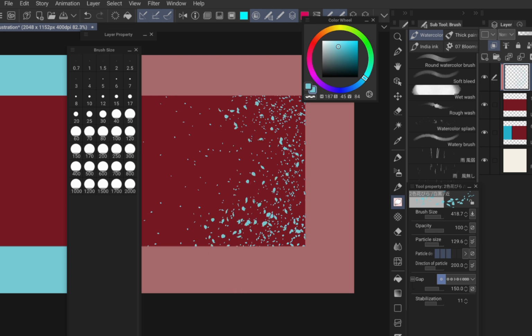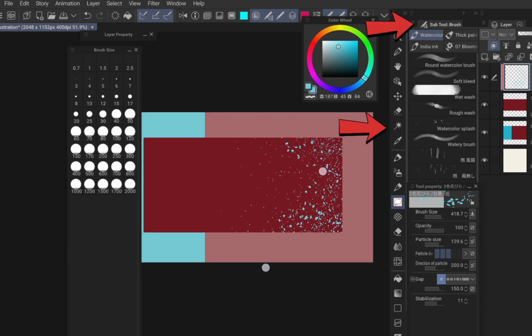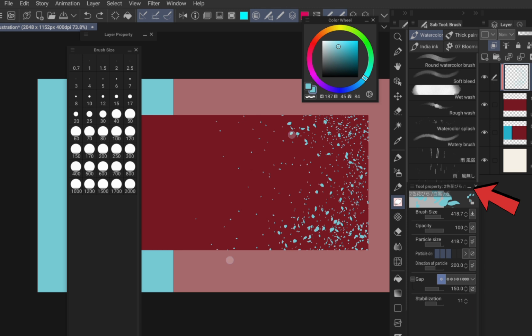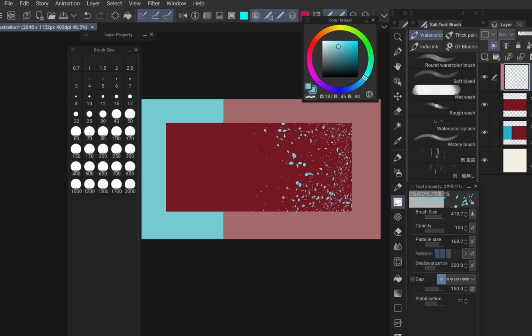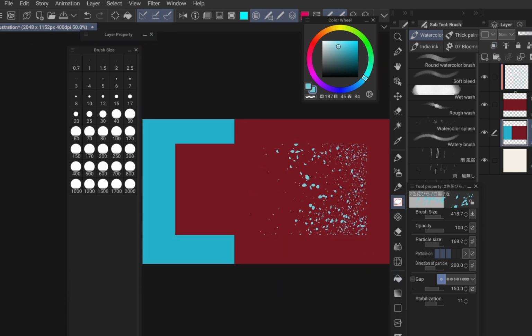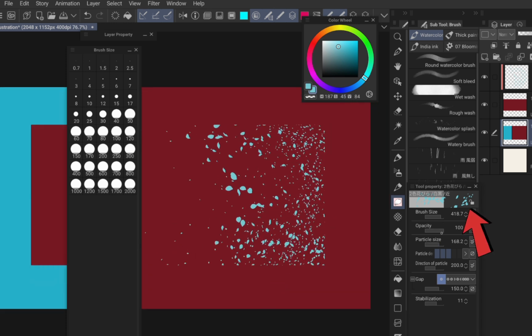As you can see, this is the toolbar, and on the right side of that is the subtool section. Below that you can see tool properties. Every tool that you choose from the toolbar has subtools, and those particular subtools have their own properties. As you can see, I have chosen a subtool which is petals. Again, I have downloaded this from assets.